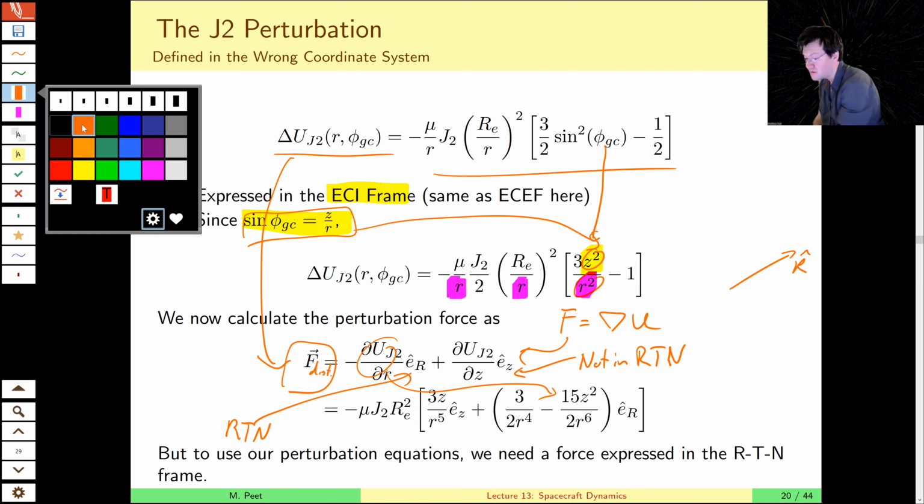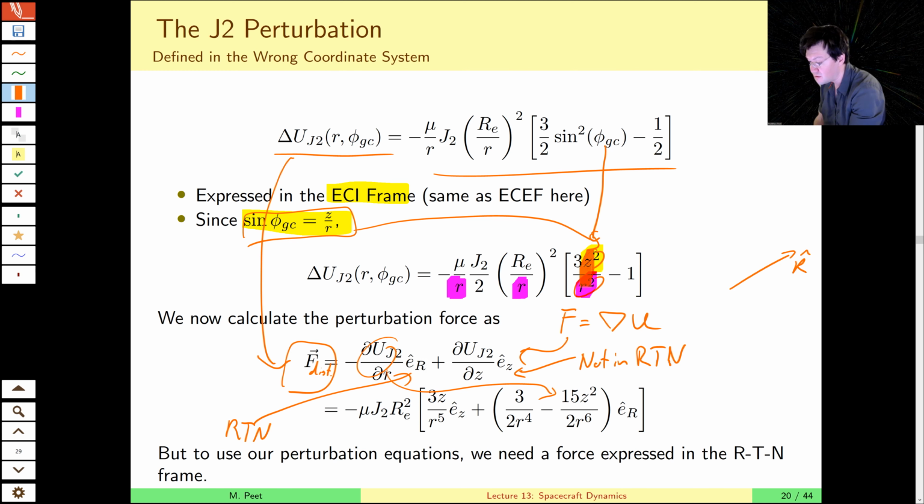Maybe a different color there. Right, so this term here gets mapped down to take the gradient of that, right? And then, oh, sorry, that's incorrect. That was the easy part. Right, so differentiating with respect to z gets mapped down there, right? That's the easy part, right? Drop the 2, it cancels this 2, and that's easy.